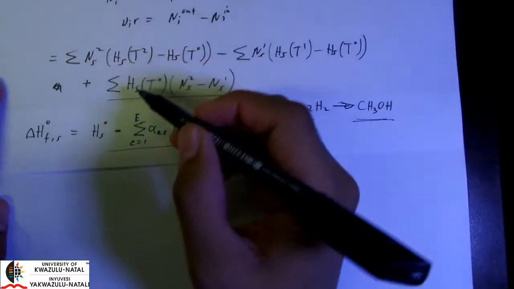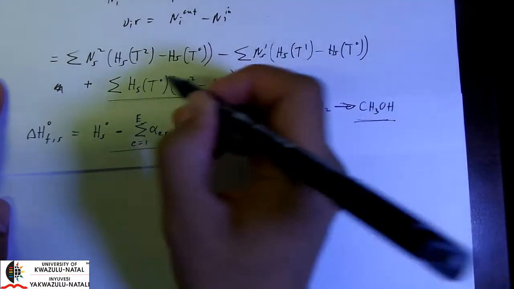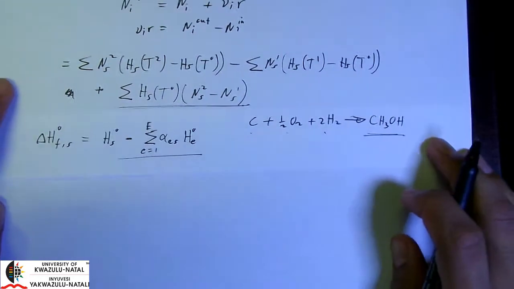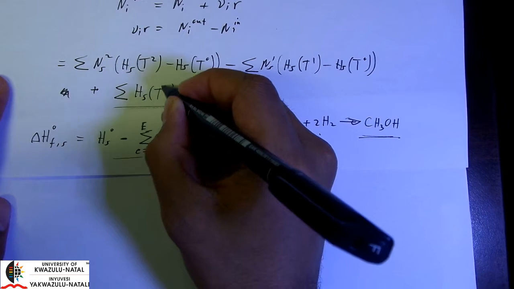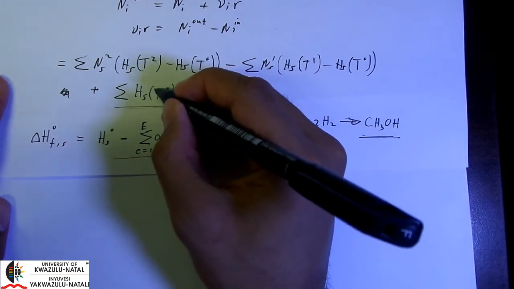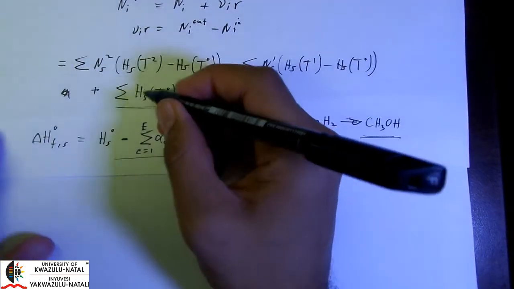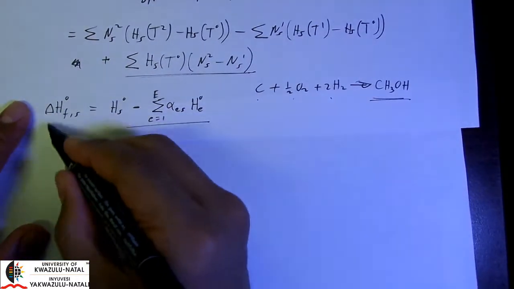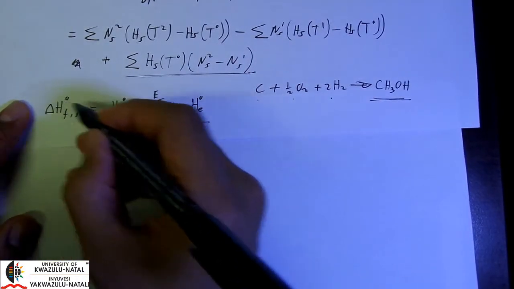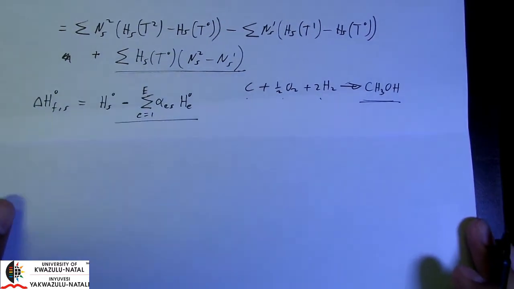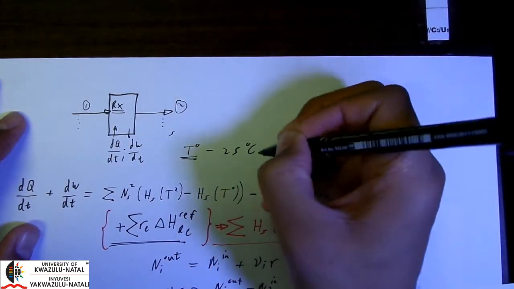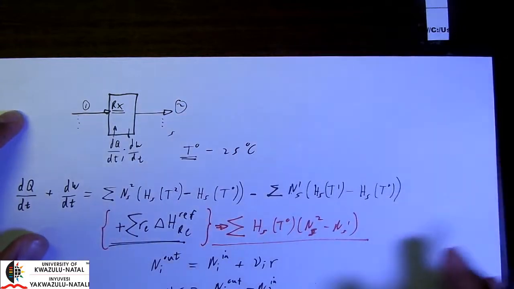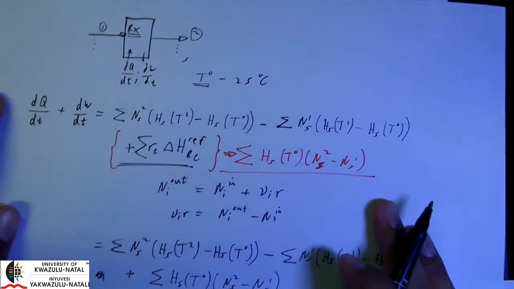Okay, now if we're going to re-express our terms, and in this particular case I'm going to set my reference temperature T naught to be equal to the standard state temperature, in other words 25 degrees. This is the only way for me to make use of this equation, because my heats of formation are expressed at 25 degrees. So I'm setting my reference T naught to be 25 degrees. T2 and T1 can of course be anything, but my reference will be 25.